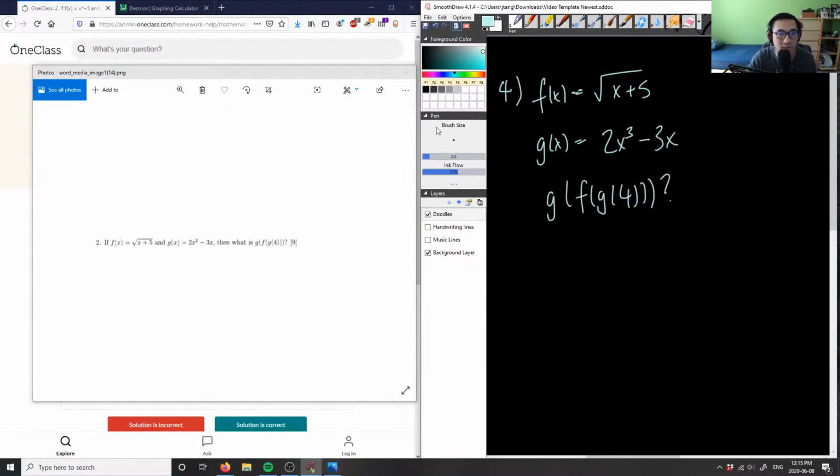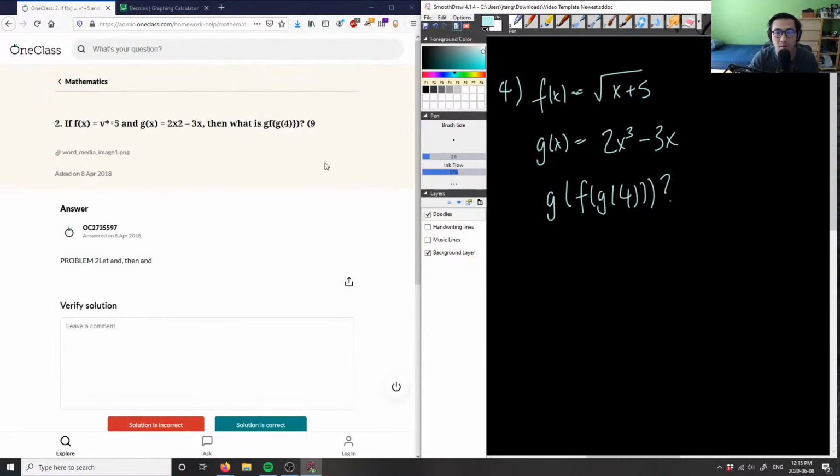Okay, so this is something you would probably see in advanced functions, because they're given specific things. You have root x here, which is a function you would probably see in a grade 11 course, and it's being transformed. So probably a grade 11, grade 12 course, or in an algebra 2 or pre-calculus form. But then this concept of composite functions, so g of f of g of x in this case, is something you would probably see in advanced functions. So how do we do a composite function?